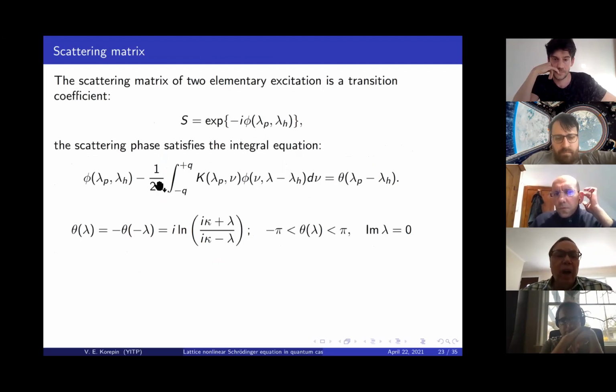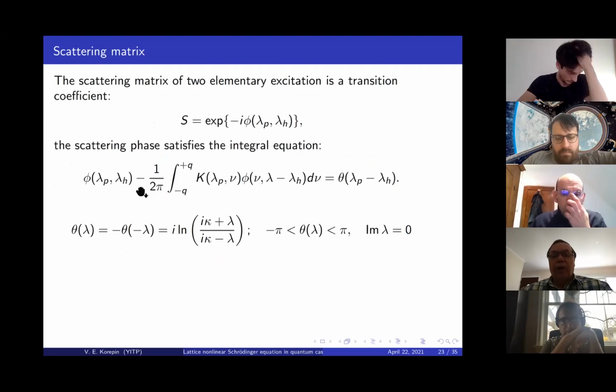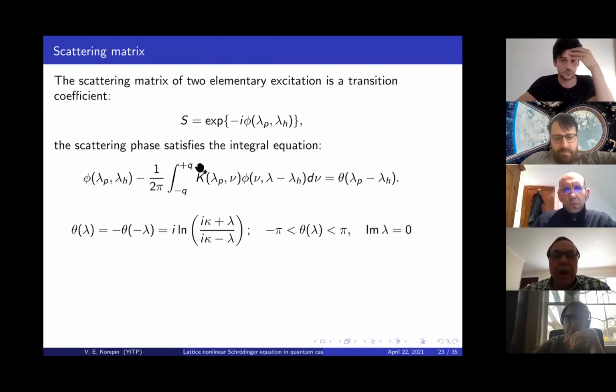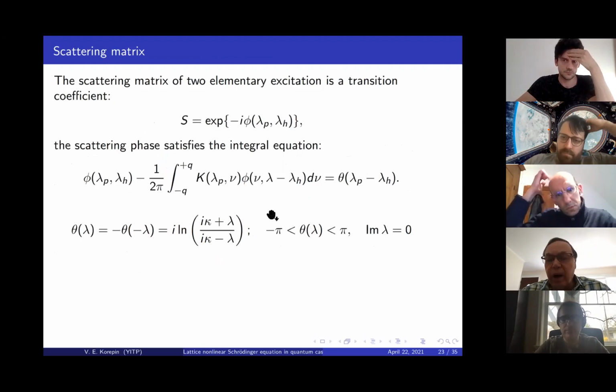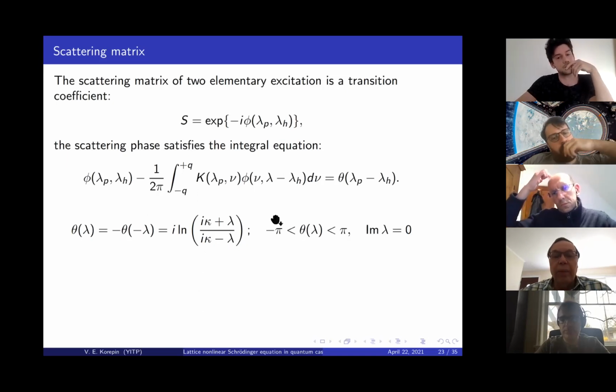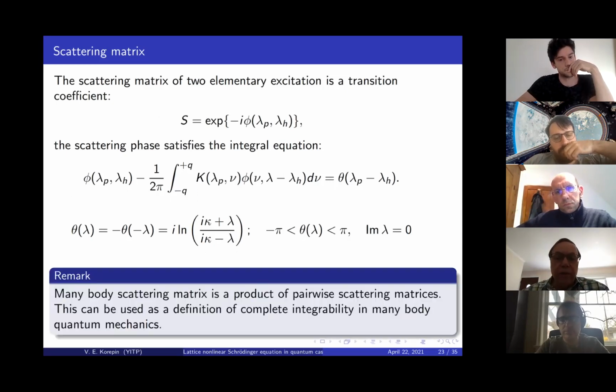And this phi is also given by a similar integral equation. I mean, in Bethe ansatz at zero temperature, everything is given by a similar integral equation, with the same kernel of integration. This is my physical scattering phase, and this theta is the bare scattering phase. This is the logarithm, which at lambda equal to 0 is an anti-symmetric function of lambda. So this was bare, from the wave function, which I see when I look in the wave function. And this is dressing because of the polarization correction, radiative correction.